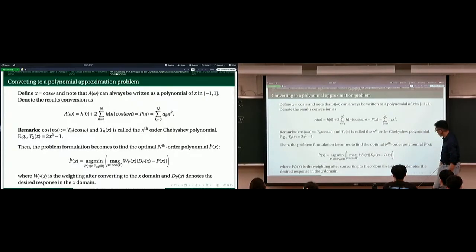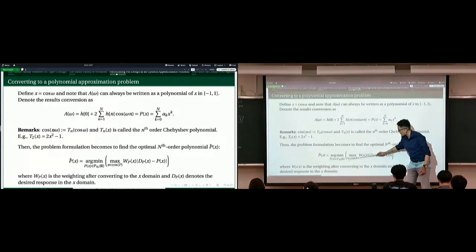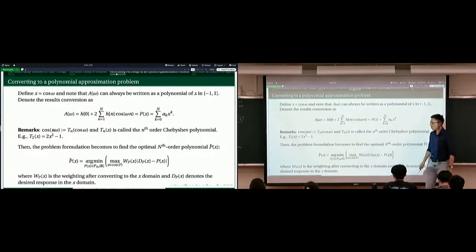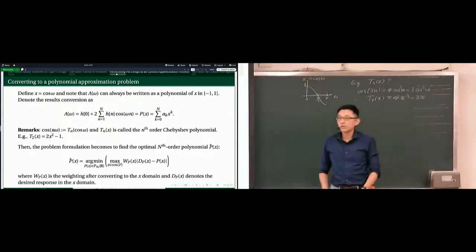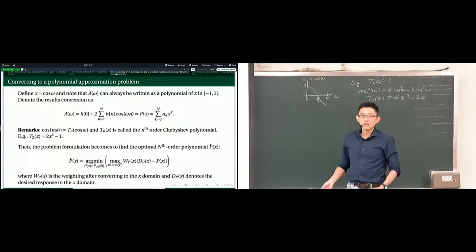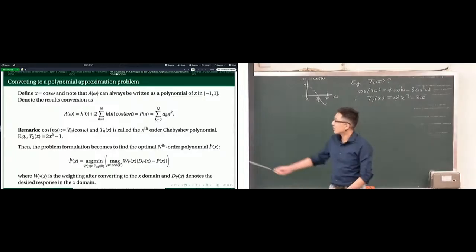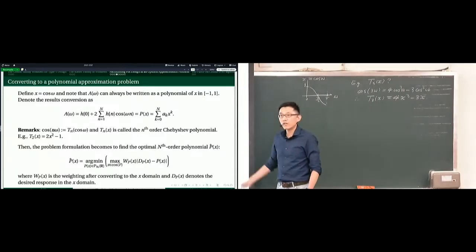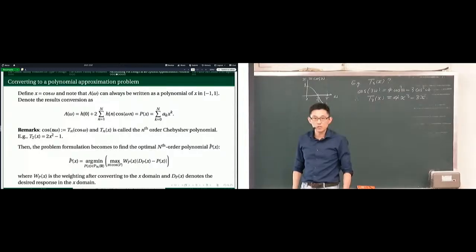So we are finding within the vector space of all nth order polynomials with real coefficients. What's the dimension? The space of all nth order real-coefficient polynomials has a dimension of n plus 1, with the constant term. We have n plus 1 coefficients to determine.